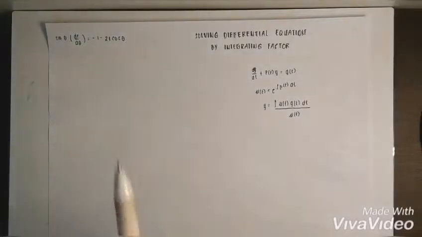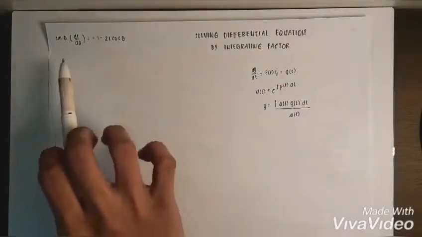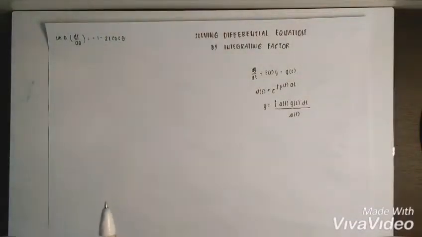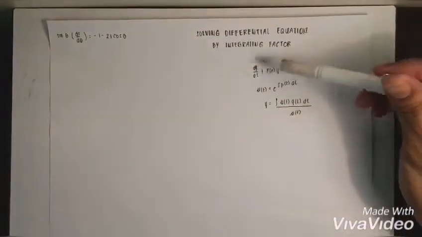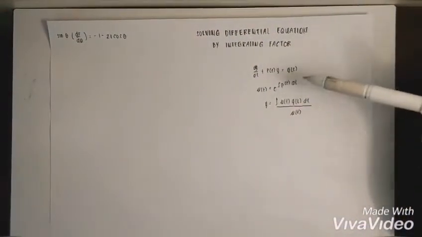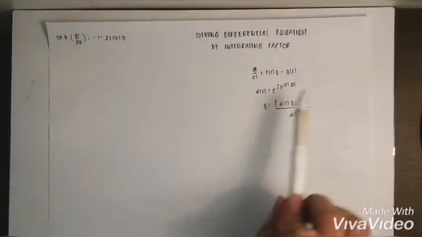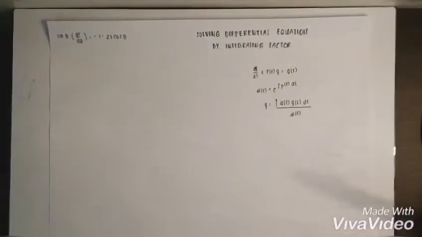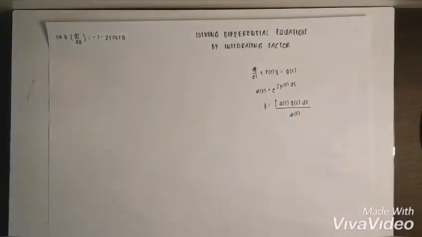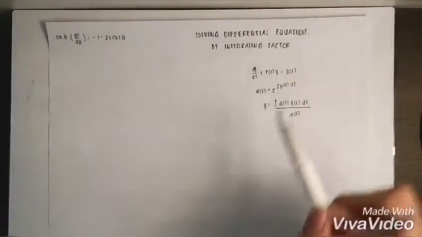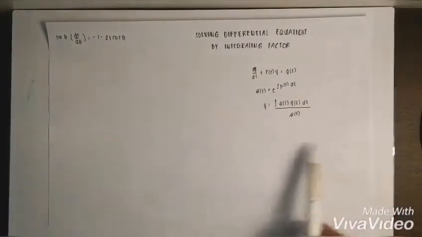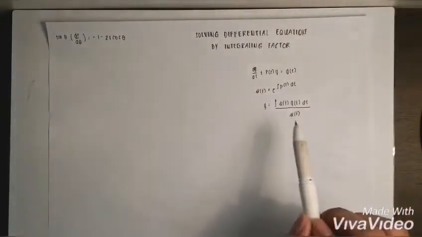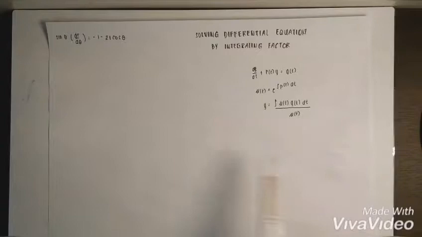Let's say for example, meron tayong ganito. Let's say we have sine theta multiplied by dr over d theta is equal to negative 1 minus 2r cos theta. Itong form na to is same sa form natin dito, which is dy over dt plus p of t y is equal to g of t. Kapag nakita tayo ng ganitong form, automatic mag-introduce tayo ng tinatawag nating integrating factor, and that is mu of t, which is equal to e raised to integral of p of t dt, and we have this formula here, which is y is equal to integral of mu of t g of t dt, all over mu of t.